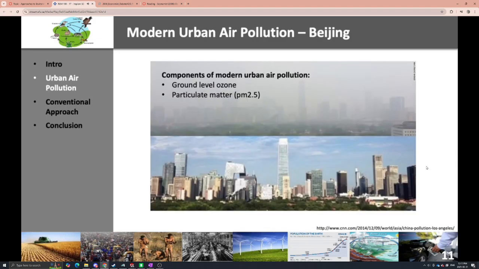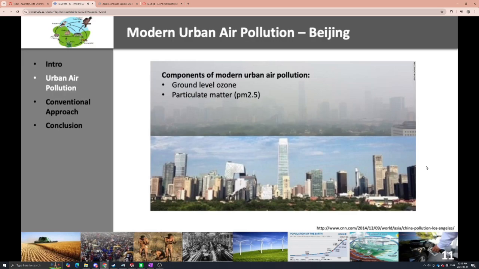Modern air pollution is something very different. What we call air pollution now in an urban setting has main components of ground level ozone and PM 2.5, which stands for particulate matter that are smaller than 2.5 micrometers. A micrometer is 1/1,000,000th of a meter. So these are super tiny particles that are dangerous for us because they get deep into our lungs where they can cause damage. Now, even though these particles are tiny, they do affect visibility, which is what you can see on this image.